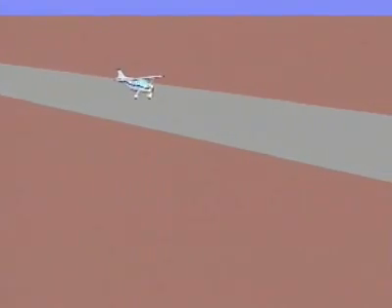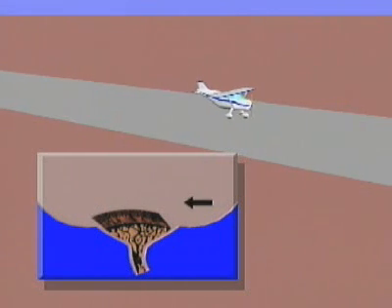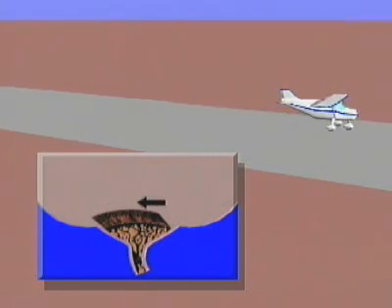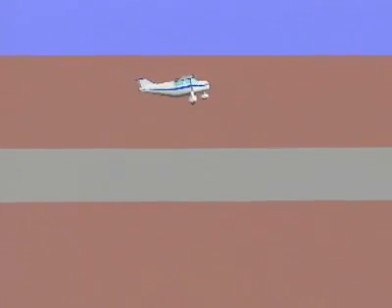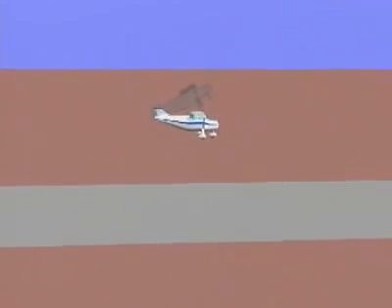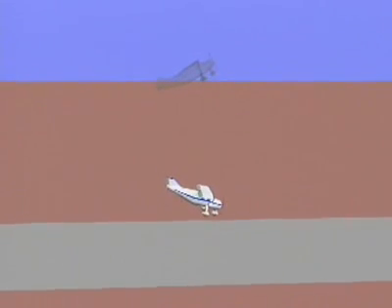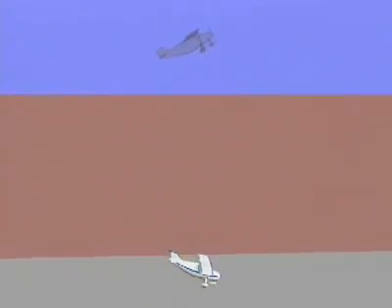During takeoff, with sufficient forward linear acceleration, the fluid will flow over the otoliths and send a signal to the brain, inducing a false sensation of over-rotation. This illusion would tell you to push forward with the controls regardless of aircraft attitude. This would cause the aircraft to nose over and possibly crash.